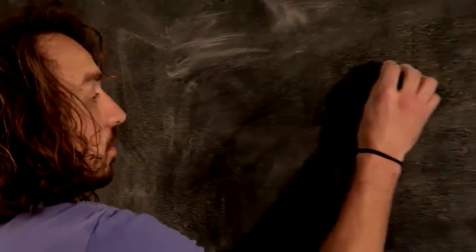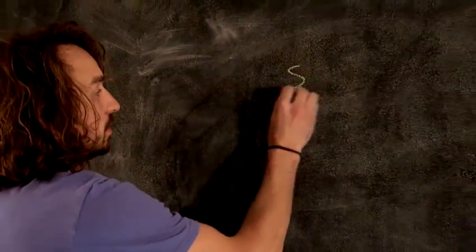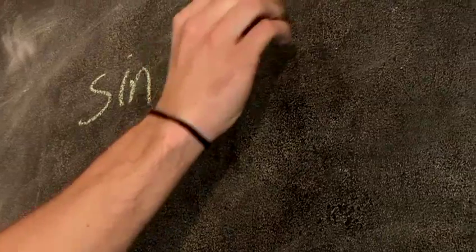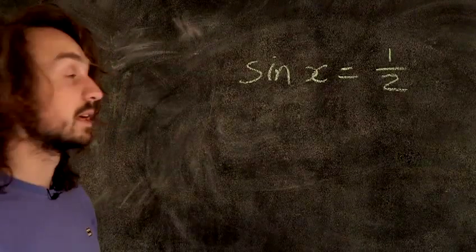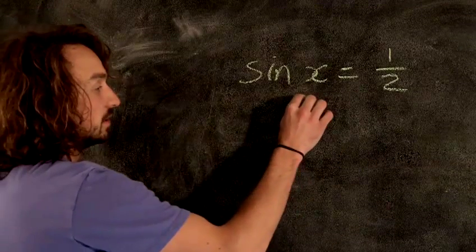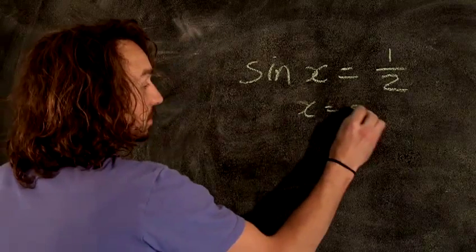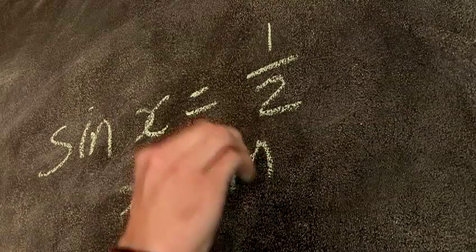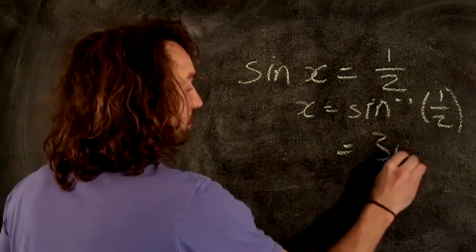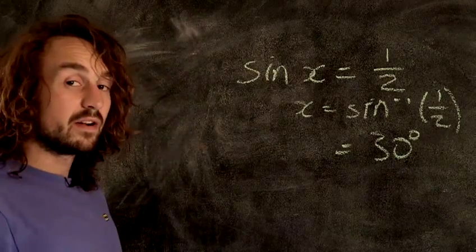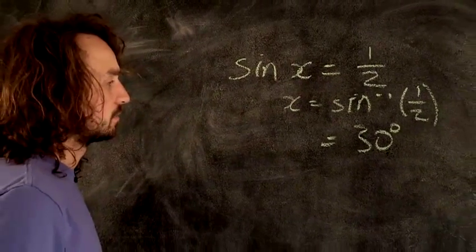Let's start with a simple trigonometric equation. Trigonometric equation means you have either sine, cos or tan in it. So let's start with this very simple equation: sine of x equals a half. So what we have to do is find x. In order to find x, go to the calculator, you put sine to minus one of a half, and that will come out as 30 degrees. That's very, very simple, the most basic thing.